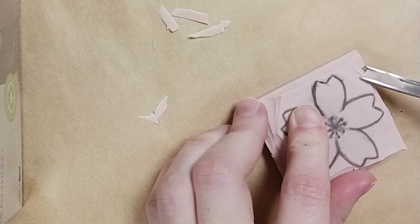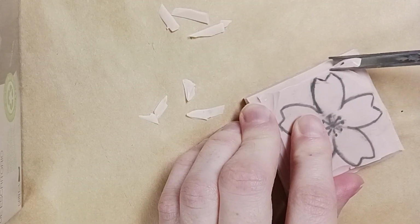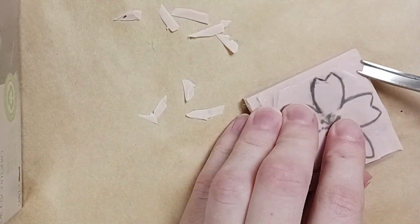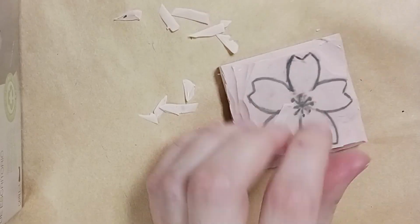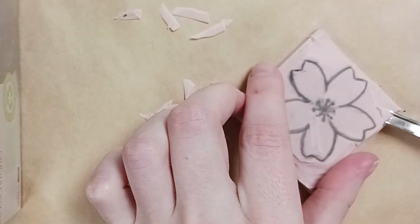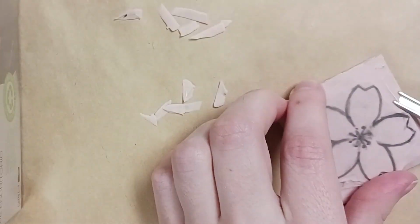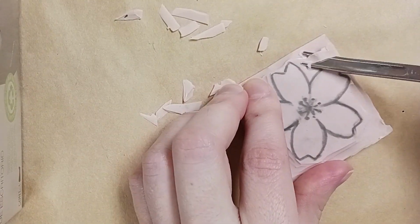And look at this tool. I love it. It goes through this stuff like butter. It is so satisfying. I really love doing this. It's so fun, and I hope you guys have fun doing this. Like, please try it. It's so satisfying. Also, do be careful though, because it is sharp. It is meant to cut leather, and you are made of leather. So be careful. But yeah, very fun.